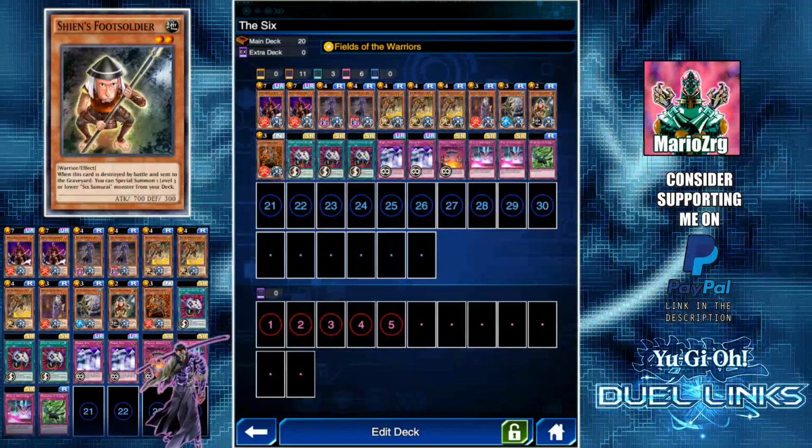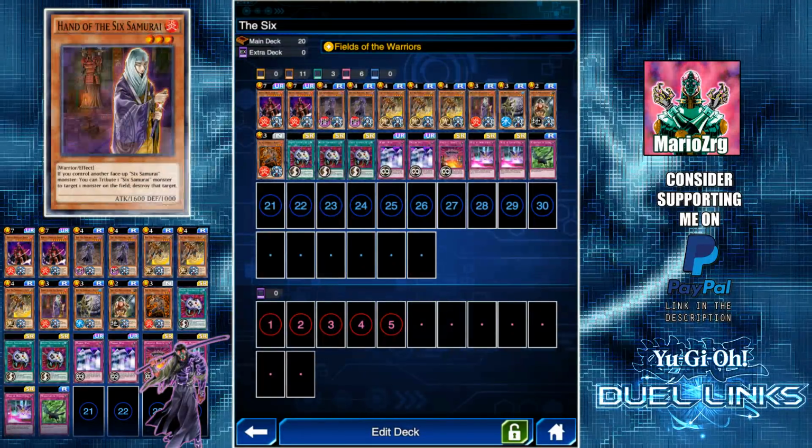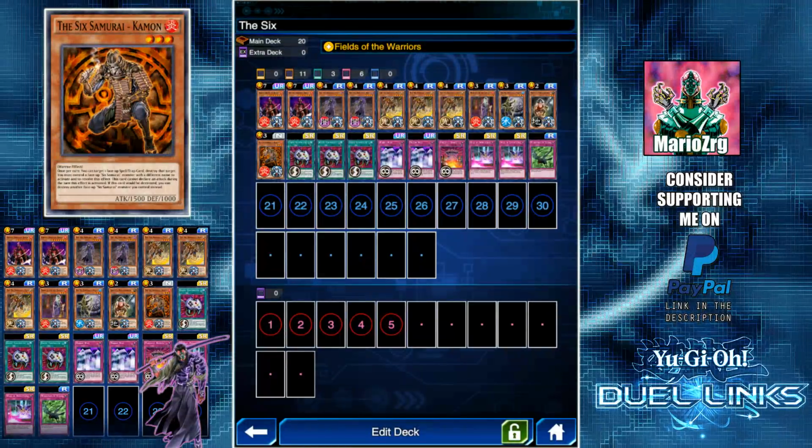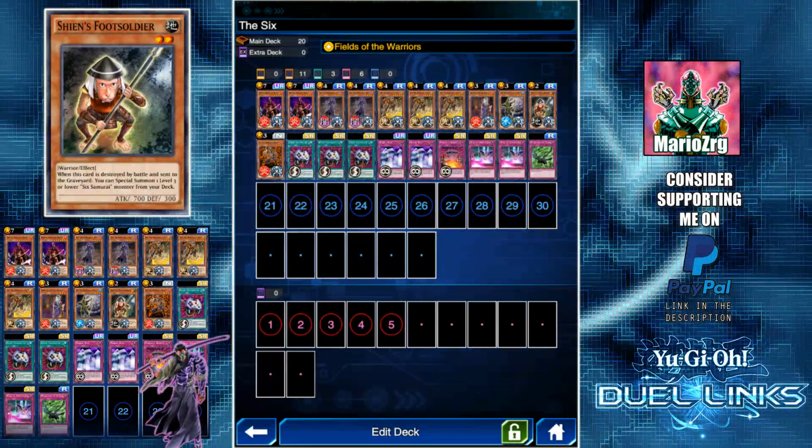Now we have Shien's Foot Soldier. This I was using here again just for the toolbox. If I had Shien's Foot Soldier and he gets destroyed by battle, I can special summon any level 3 6 Samurai. So if I need to destroy a monster, I can special summon Hand of the 6 Samurai. If I need to destroy a set spell, I can special summon Yaichi. If I need to destroy a face-up spell or trap, I can special summon Kamon. So that's how I was using Foot Soldier, just as a toolbox, and also you get that summon during your opponent's turn.